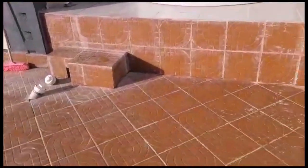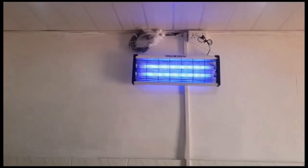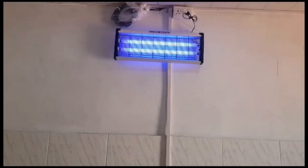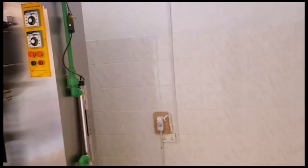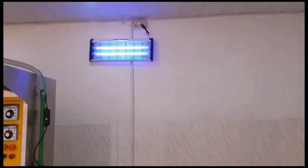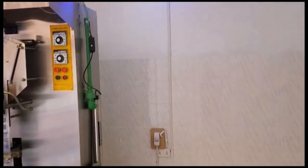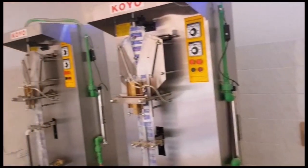And here, according to FDA, Food and Drug, we have to put mosquito traps, which we have two of them in the room, both from left and right. Decided to make a proposal for permission.